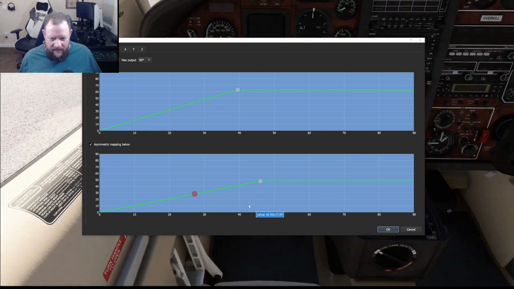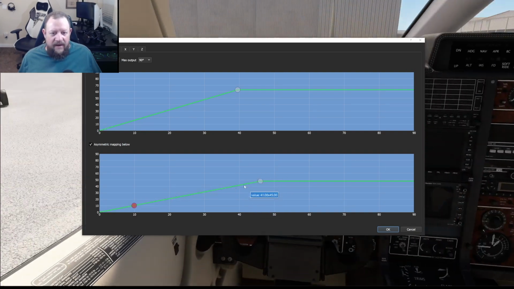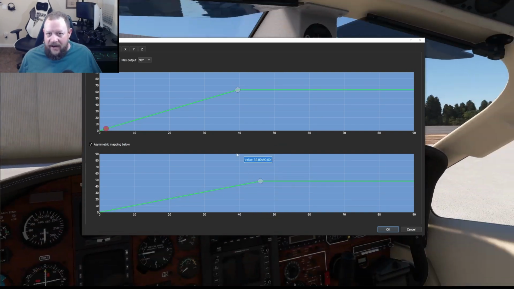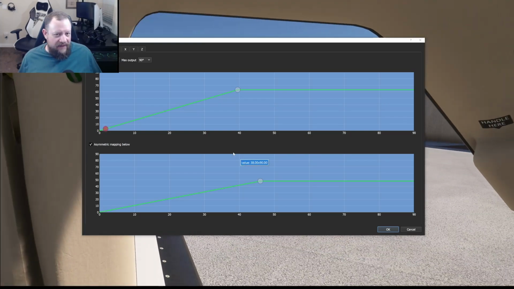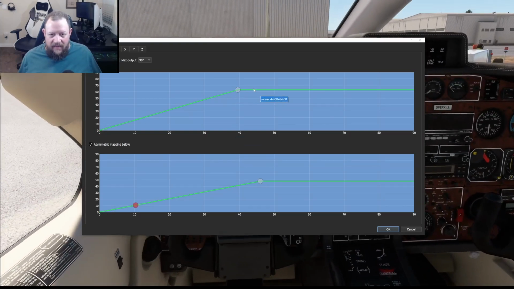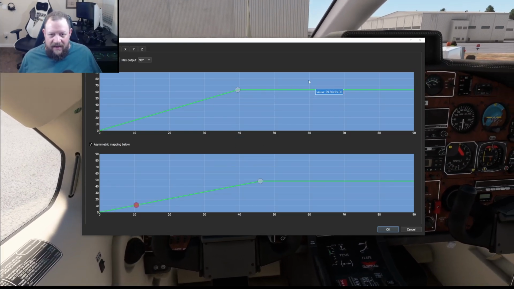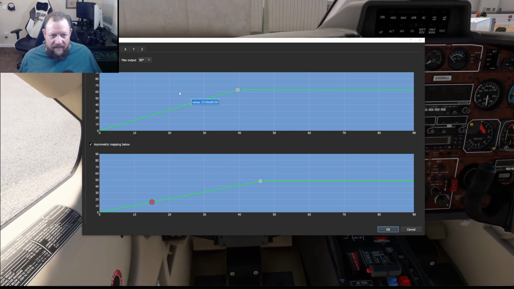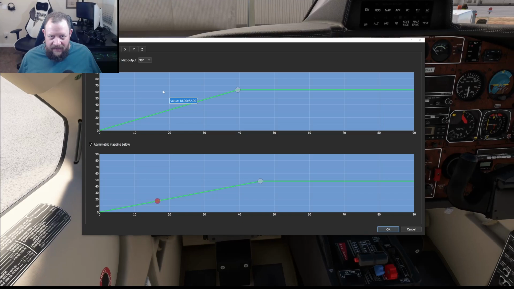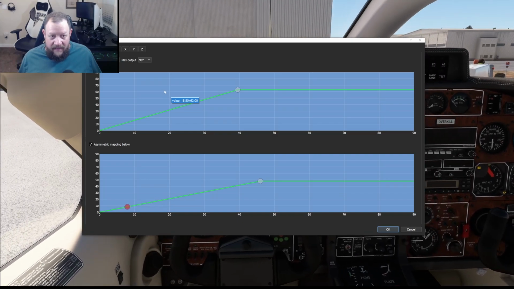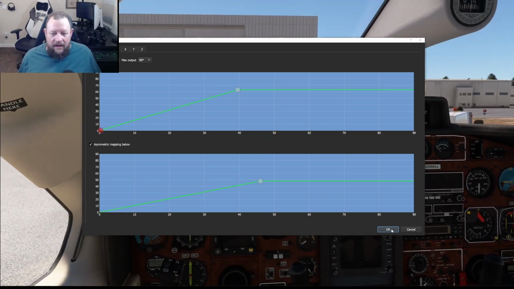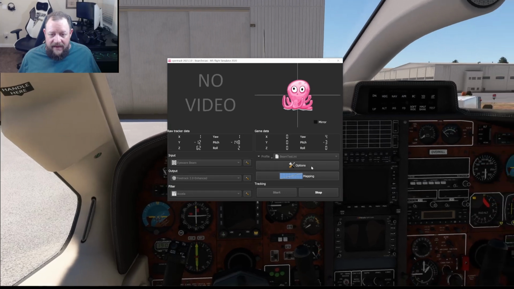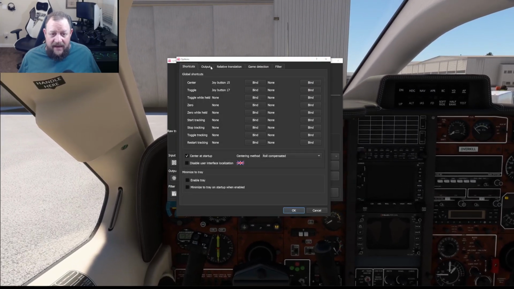But let's require a bit more head movement. And the more movement you require for the camera action, the more natural it's going to feel. Okay? So the more movement out this way, and then higher up, the more natural it'll feel. If you take this dot and bring it to the left, the less natural it'll feel and far more responsive it will be. Okay, so there's that. I'm happy with that. So now we're going to add in the z-axis.